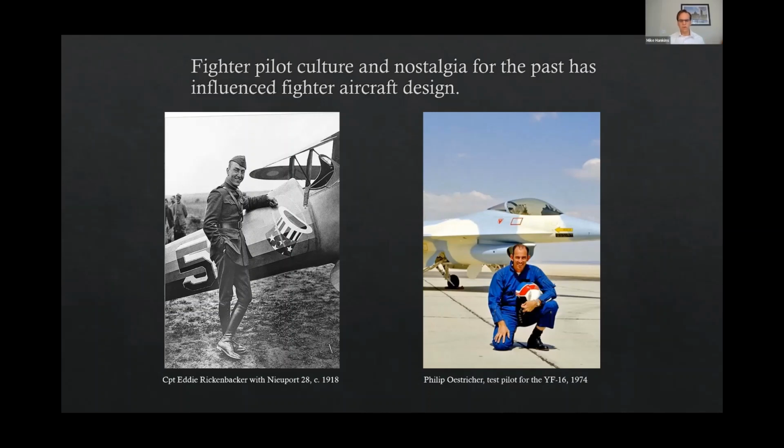So let's talk about what I mean when I say fighter pilot culture. That's kind of a loaded term. And as I unpack it, I want you to understand, whenever you talk about culture this way, it's very broad. We're painting with broad strokes here. So I'm going to say a lot of things about kind of stereotypical fighter pilots, but this does not apply to every single fighter pilot. There's a lot of pilots that really like this kind of culture. There's a lot of them that are kind of indifferent, and then there's some that kind of reject it.